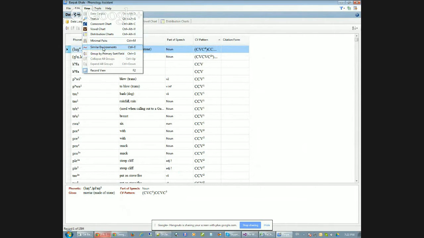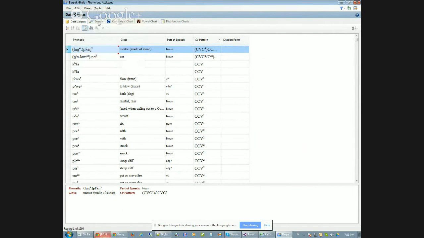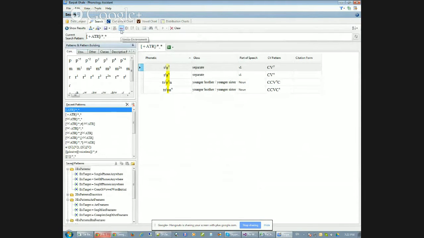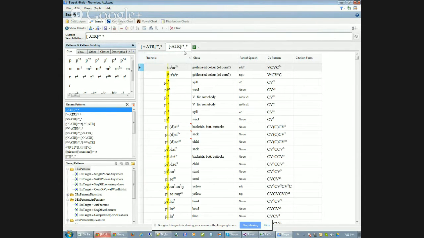So we added it in the menu and the toolbar. So this is a new feature.